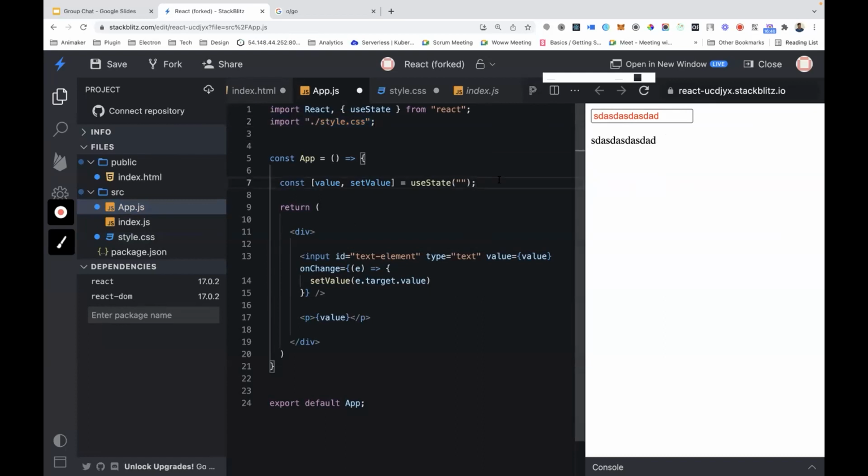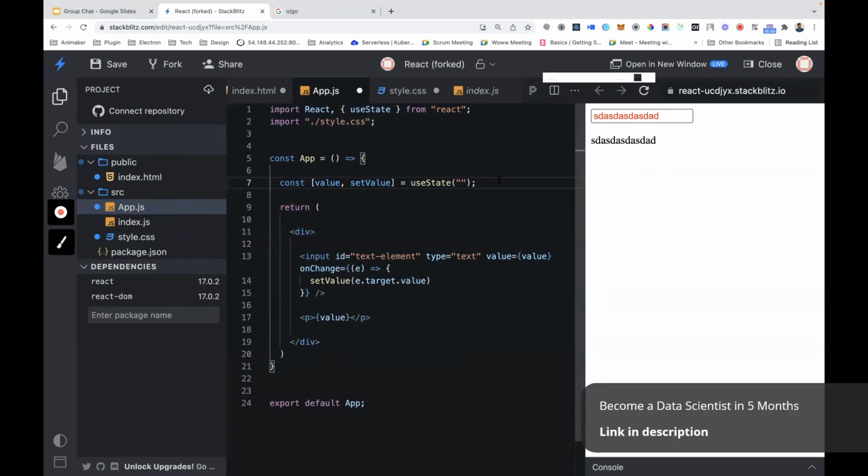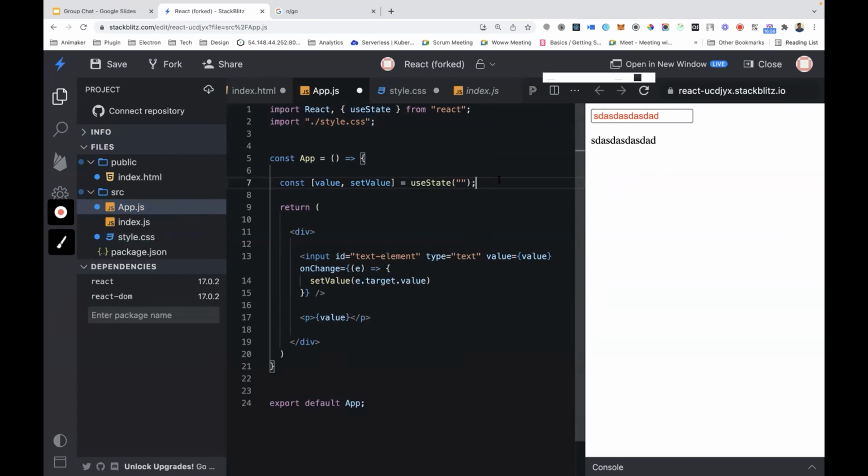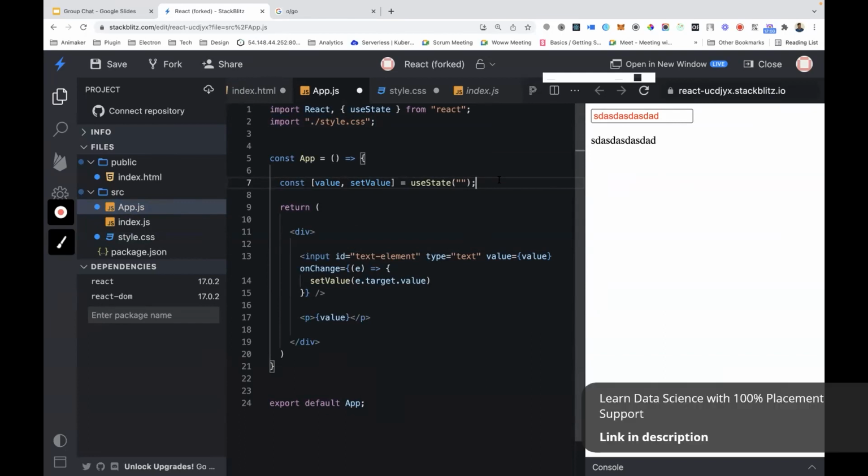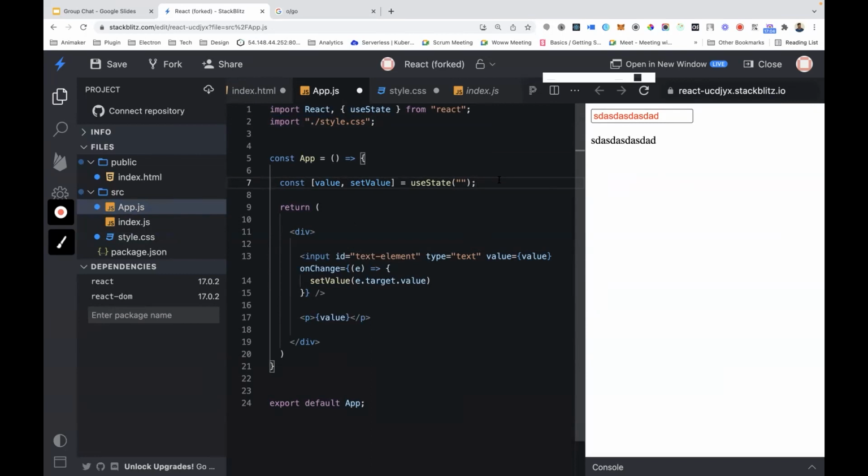So React is basically creating multiple chunks of components. Based on the functionality and the requirement, we can create n number of components. So that's why React is more reusable. For example, if I have created one text bar, let's consider creating an account on Gmail. It has a name, last name, confirm password.